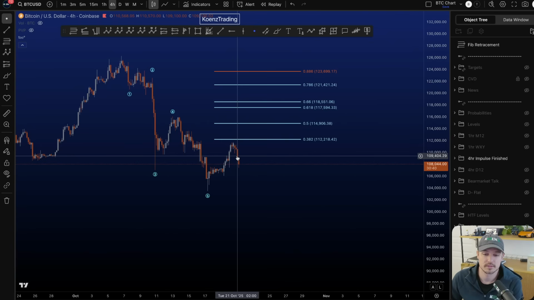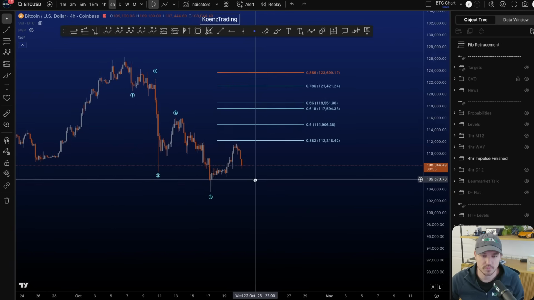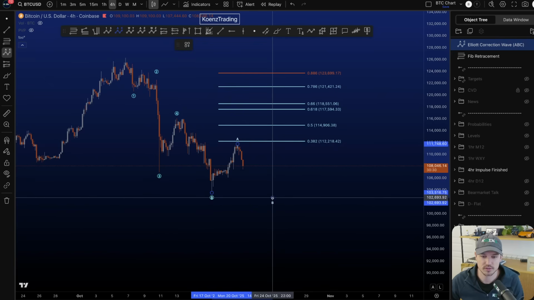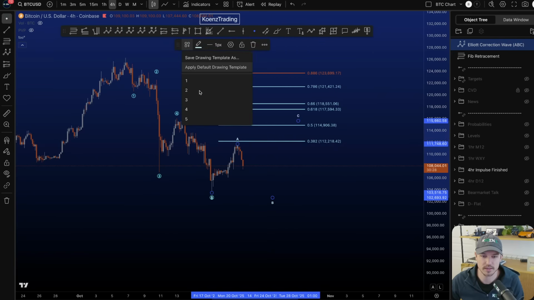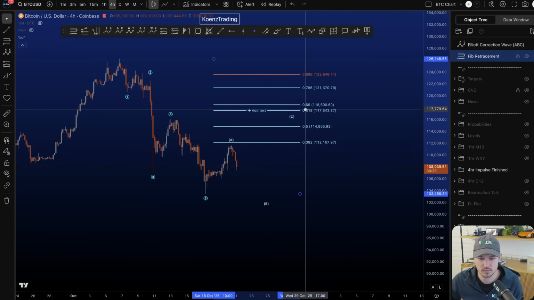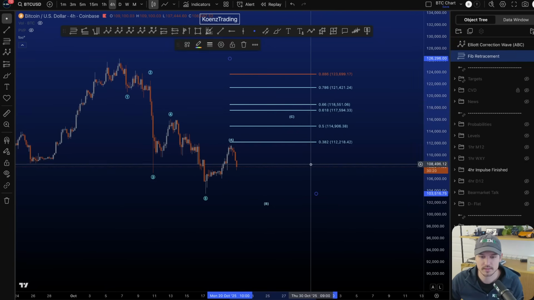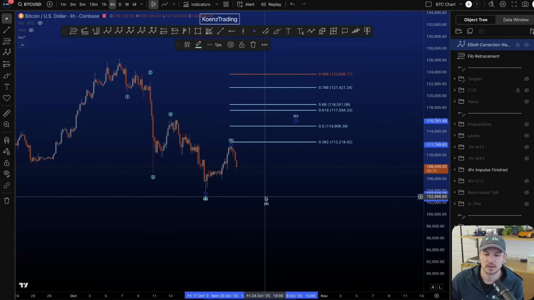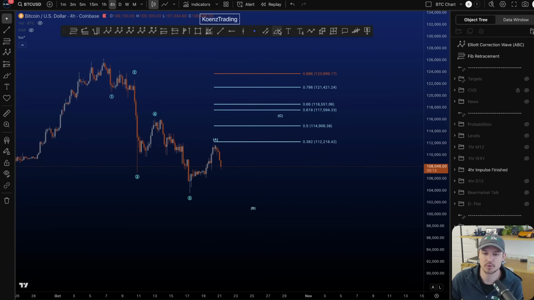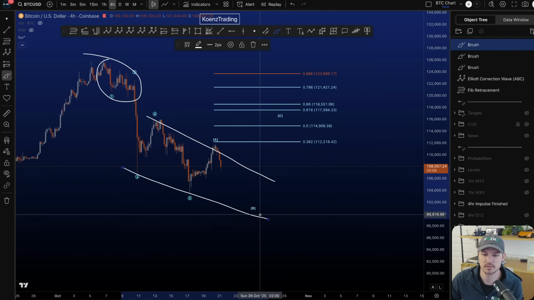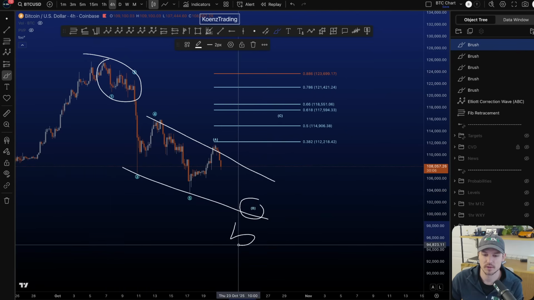You have a flat, right? You can't have it in a zigzag anyway. So we've got to be aware of a flat. So when we consider this something that is finished, a flat is an idea. Now this is a very interesting scenario. Reason being that C is an impulse, which therefore mimics the price action of 1 2s, 4 5s, wave 5.